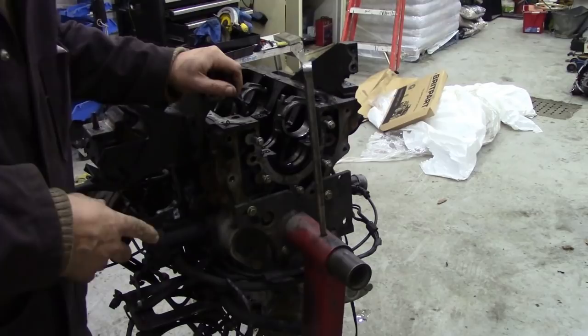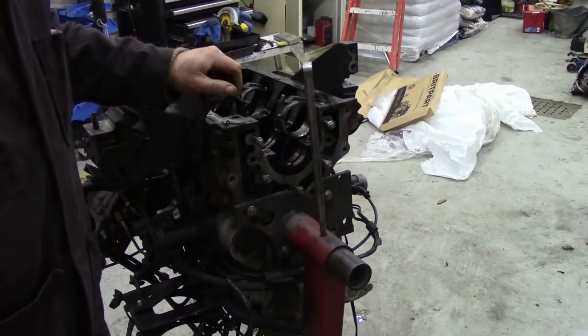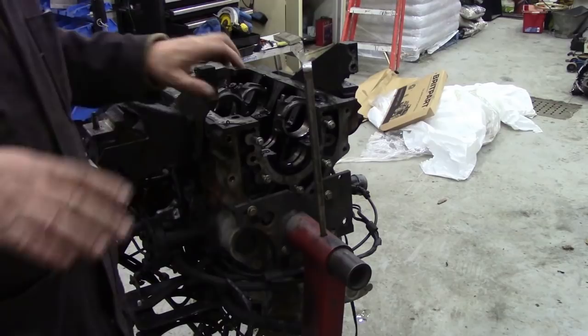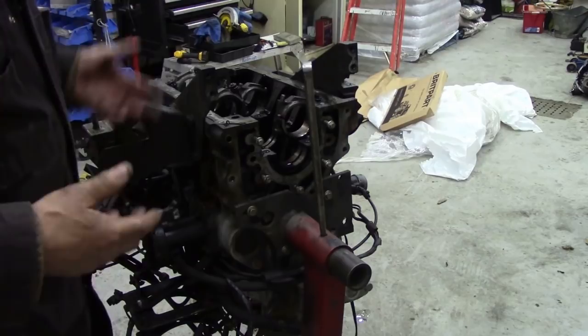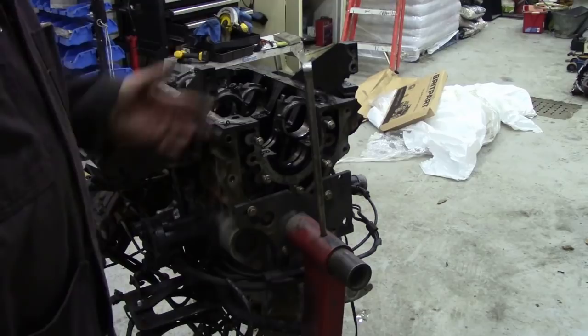So I'm going to power wash those out with a steam cleaner. I'm going to steam clean all the oil passages out first. Now you're going to say, oh, don't do that because it'll get rusty, but I guarantee it won't. But once I've got the thick and the residue out, then it can go through the parts washer. The problem is, there's so much gunk and junk on there, I can't really lift that all into the parts washer at the same time, and it'll block my parts washer up. So we'll get rid of the thick and the bits of gasket.